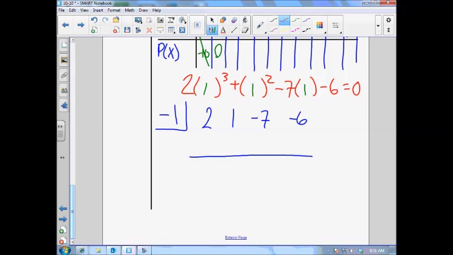little faster. So, in the columns, you add up the columns. There's nothing here, so 2 plus nothing is 2. Then what you do is you times negative 1 times 2. Anything down here we times to the box. So what's negative 1 times 2? Negative 2. And then you add up the column. 1 minus 2 is negative 1. And then we always take this number and times it by the box. Negative 1 times negative 1 is 1.